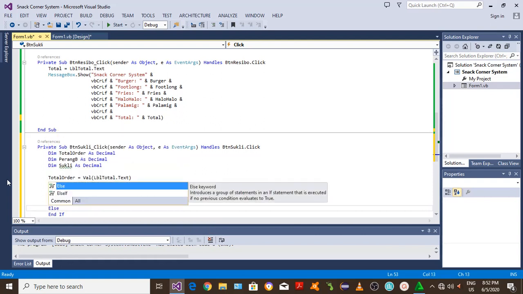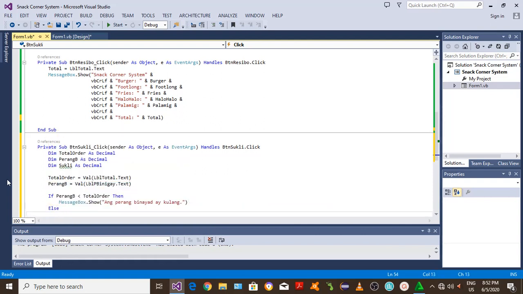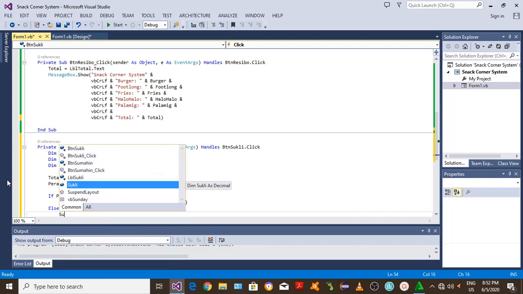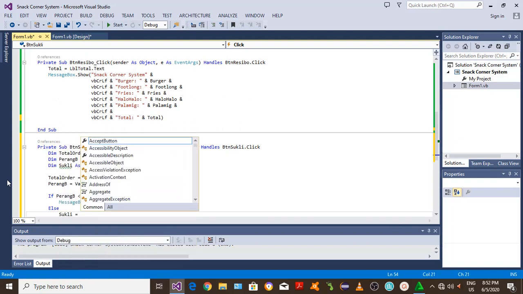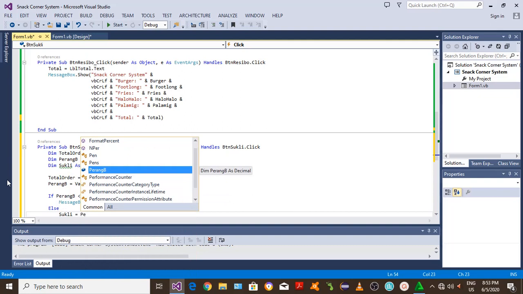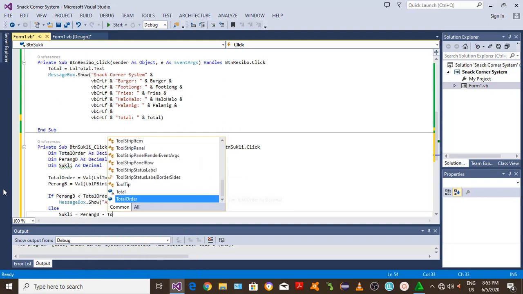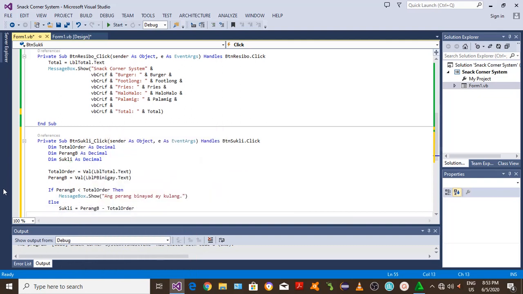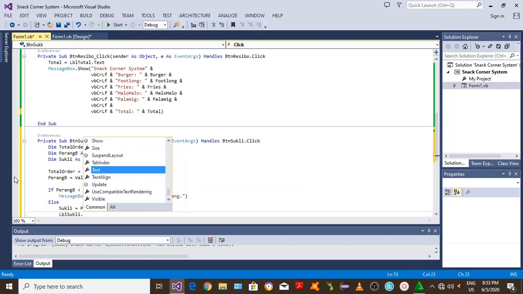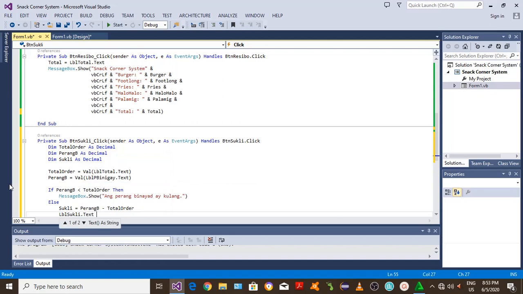The money received is not enough, or else sukli, okay? So ibig sabihin kung tama naman yung binigay ng customer, magkakaroon dito ng operation. So sukli equals yung perang binigay minus yung total order na dapat bayaran ng customer.